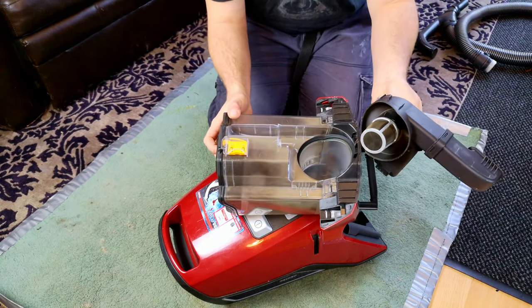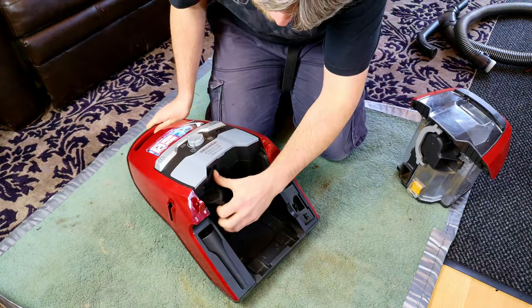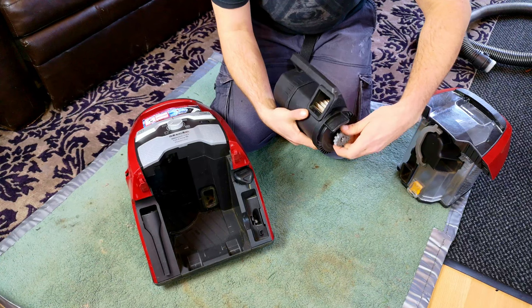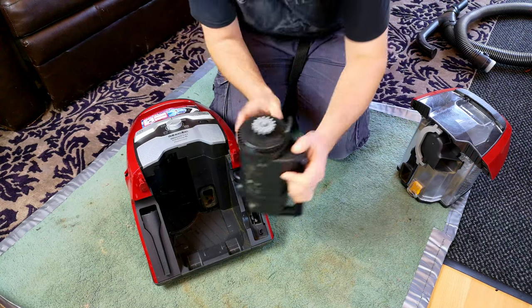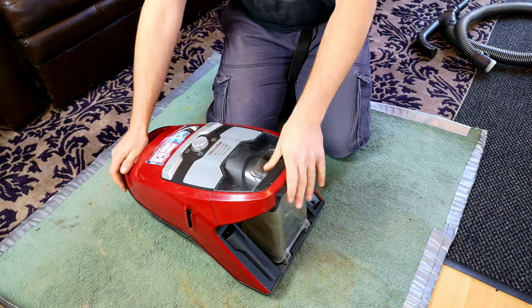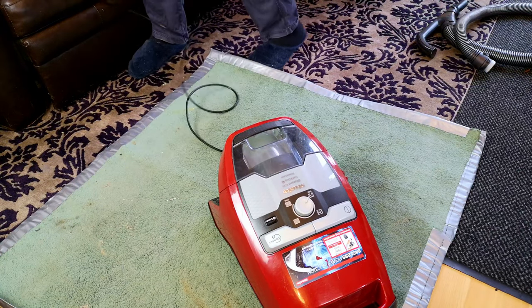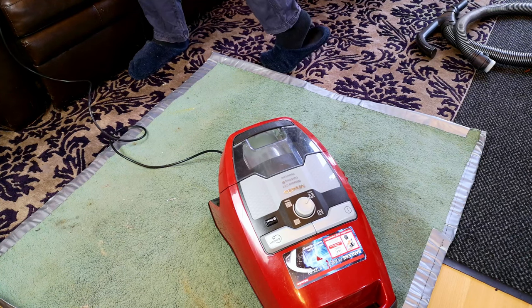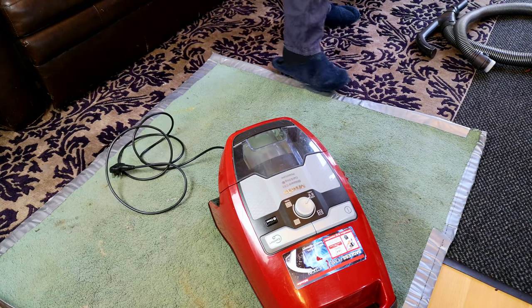It's all there, pretty clean. Not too bad at all. We have our filter in here, very nicely indeed. There's the filter cleaner there. All pretty standard stuff for a Miele Blizzard. But the problem is it sounds pretty bad. This will make the bells fly away. It doesn't sound too healthy. We're not going to run it for long. It's gone, Jim. The motor has gone.